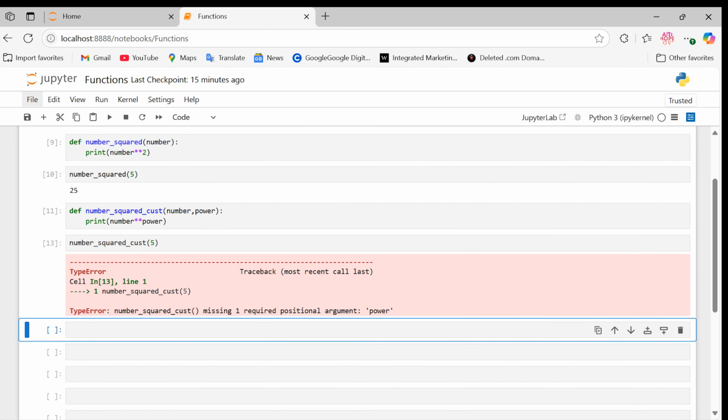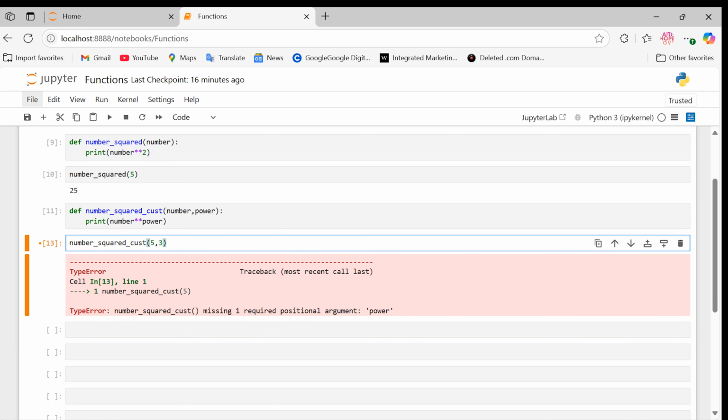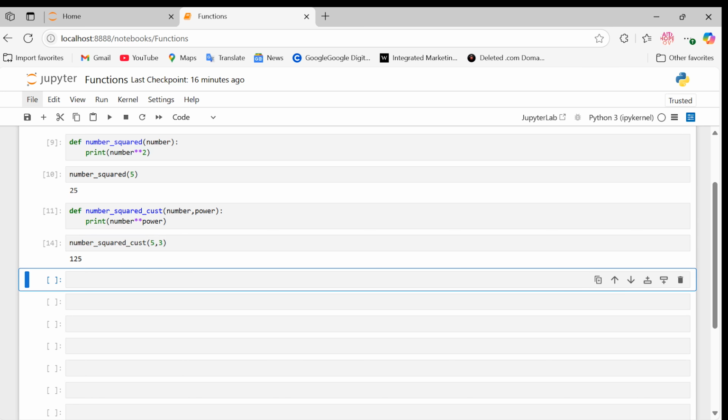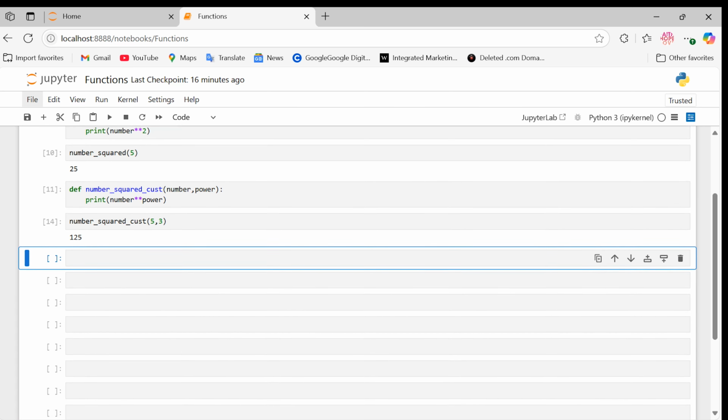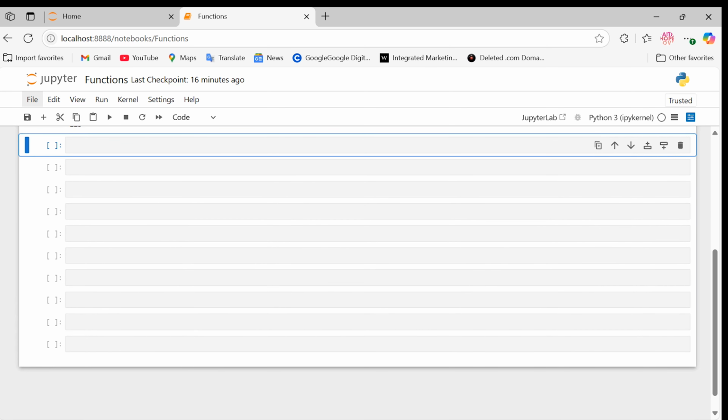So let's take a look at arbitrary arguments. Arbitrary arguments are quite interesting because you don't know how many arguments you want to pass through. If you don't know if it's 1 or 2 or 3, you just specify that later when you call the function. So you don't have to know that information ahead of time. So let's define our function. Okay, let me add more cells to this.